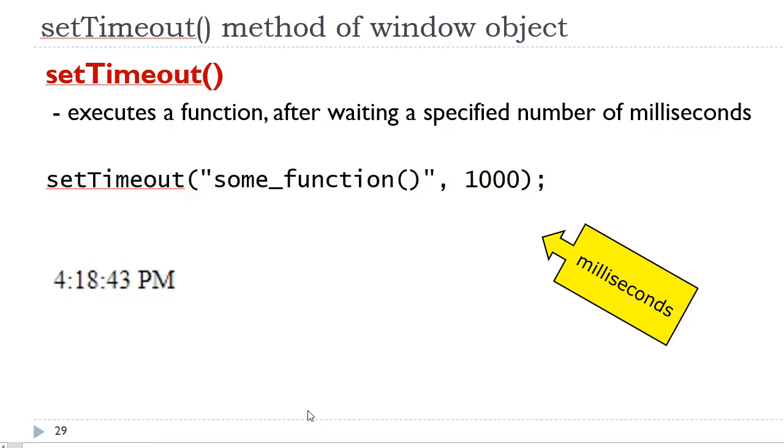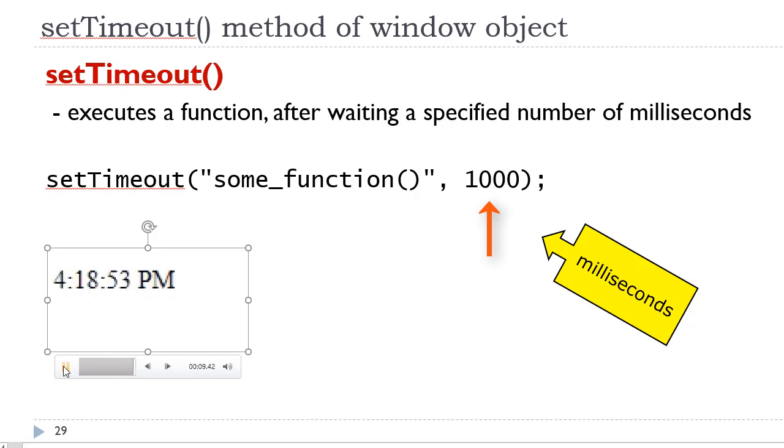So if I had a function that ran a clock on the page, and let me get my clock working here. There we go, there's my clock. I'm going to call that function every second. So the function is actually putting these values on the page, and I'm essentially calling the function every second. Therefore, it looks like an animation, and technically it's not an animation, it's just JavaScript running the function every second. I have a very nice example of how to do this in the sample code, along with additional sample code for the date object.